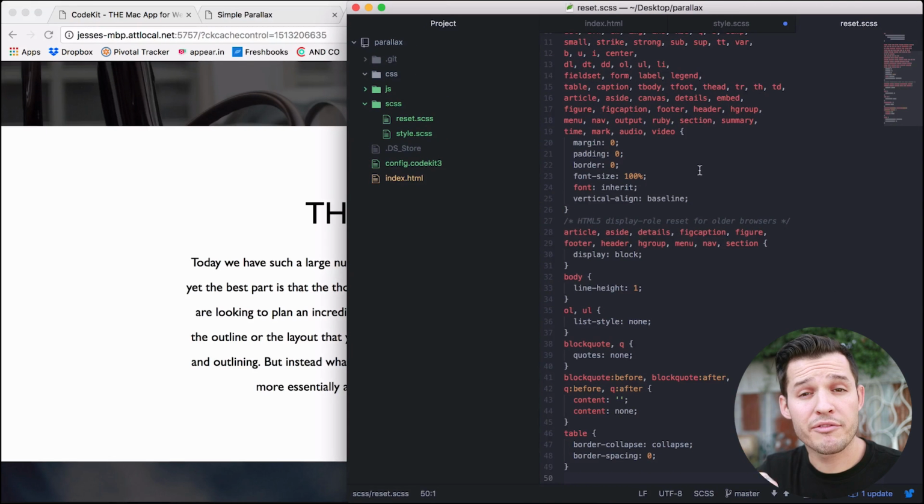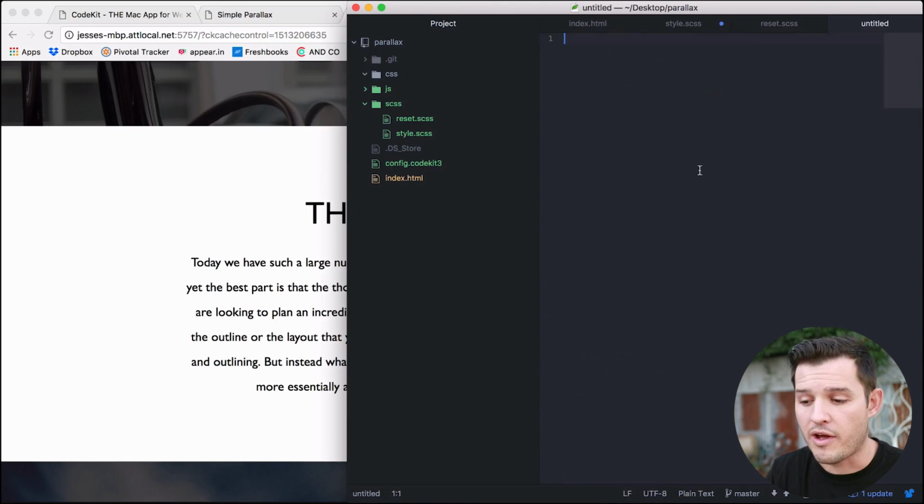So now I have two separate files. I have a reset and I also have a main style folder. Any other style sheet that you want to set up, like a partial for a home page or a footer or a header, you can actually partial those things out and make them easier to find. And now we're actually going to include it or import it into a main.css.